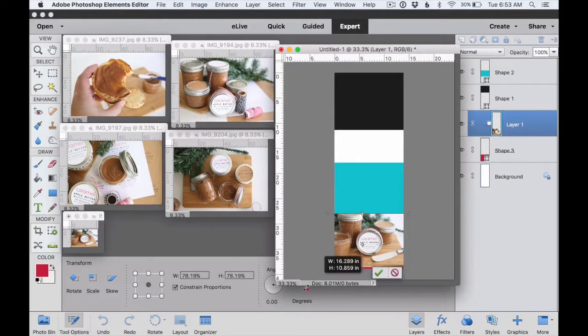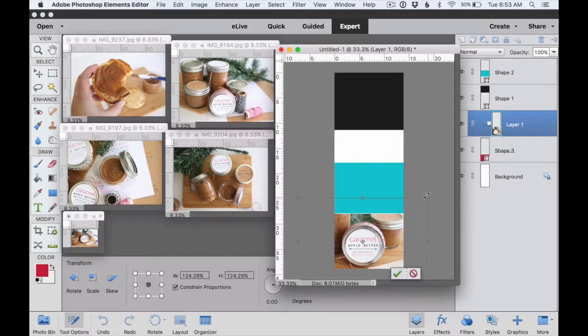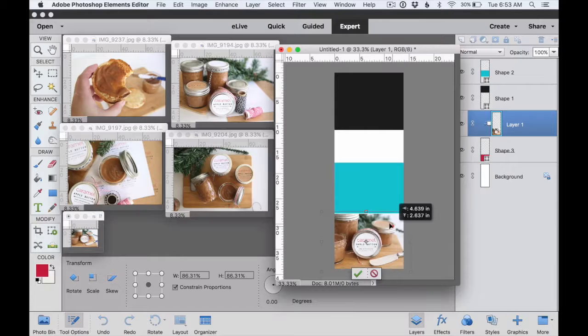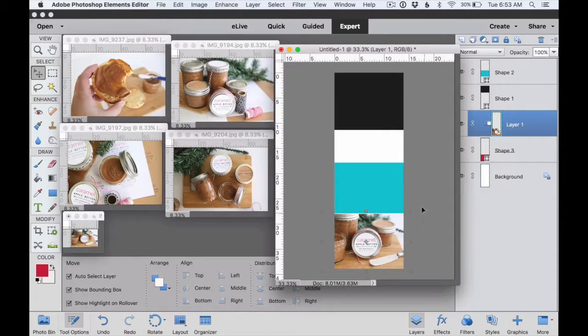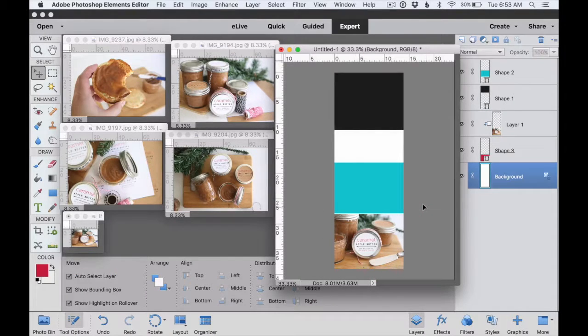You can grab the corners and make your photo a lot bigger if you'd like to zoom in on something. It just makes it really easy to size your photo and then position it inside that rectangle, which is acting as a clipping mask. We just hit the green check mark to commit that.